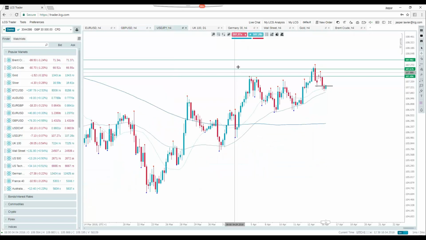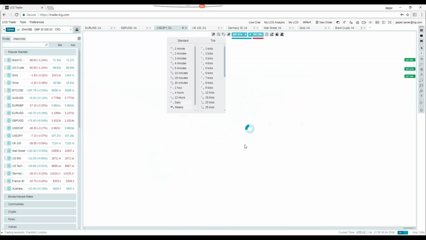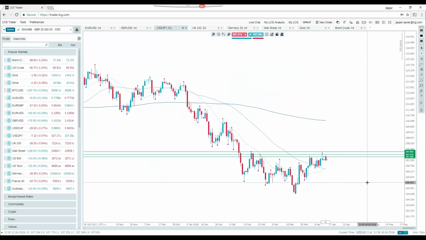Moving over to dollar-yen. So this is the daily chart. And there's kind of a cluster of fairly significant levels here. So firstly, just that previous swing on the daily chart there. Then you can see these two levels here, which come in quite close to each other. And then if we go above there, we've got basically all these levels leading up to 108.